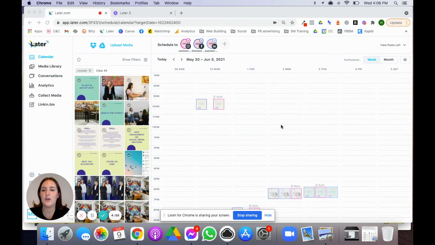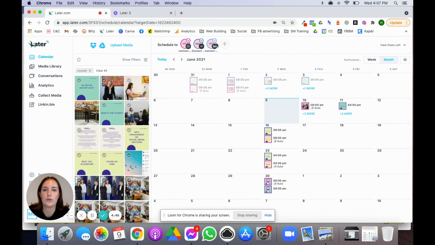Okay, cool. So now that you know how to schedule a post and then go back and edit the time and date. So I'm back in calendar at the moment. I will flick it over to month. I've got all 3 platforms selected, so that's a good position to be in.